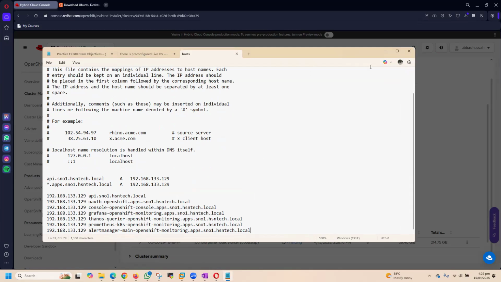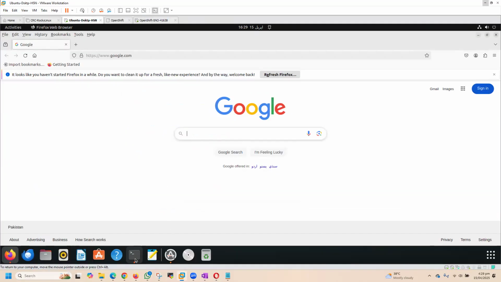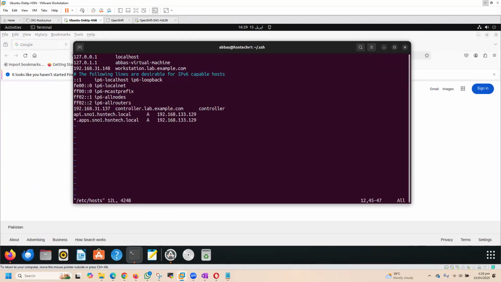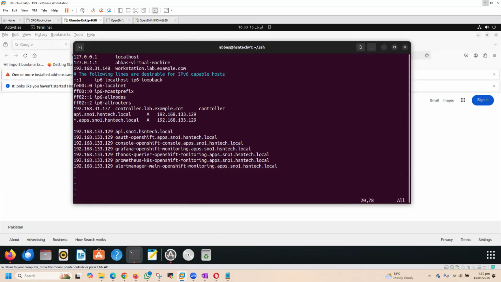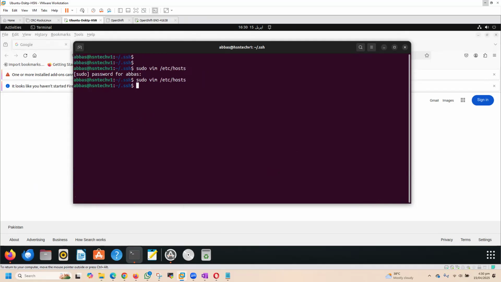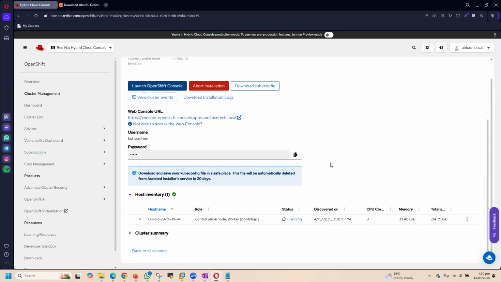And I have to do the same in my Ubuntu machine, wherever I want to access it. Now I think I'm able to access it.